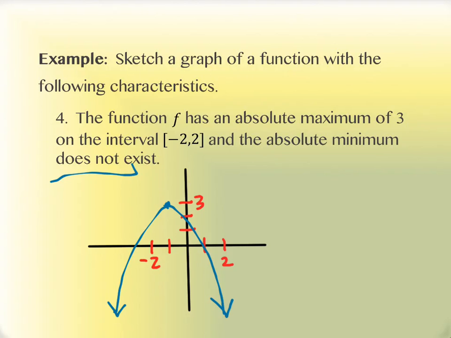And I'm actually going to draw exactly what a couple of you suggested. How about a parabola? It should look a little bit more smooth than that. It looks a little bit jumpy up there at the top, a little bit sharp. But I have a slope of 0 at the top. In fact, I wouldn't even have to have a slope of 0. It just says it has to have an absolute maximum, so actually a sharp point at the top would be fine. And then it does not have an absolute minimum on the entire graph. Everybody good? All right.